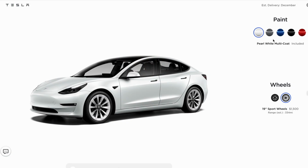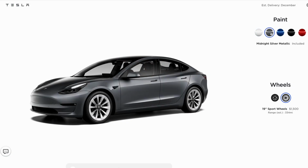Next, Jana Kreider of Clean Technica reports this week that Tesla has another update. As usual, they have once again increased the pricing for their Model 3 and Model Y vehicles, and in the process, updated the pricing for their paint options. Pearl White has now been joined by the return of Midnight Silver Metallic as a standard option, thus giving buyers 2 free color options instead of just 1.